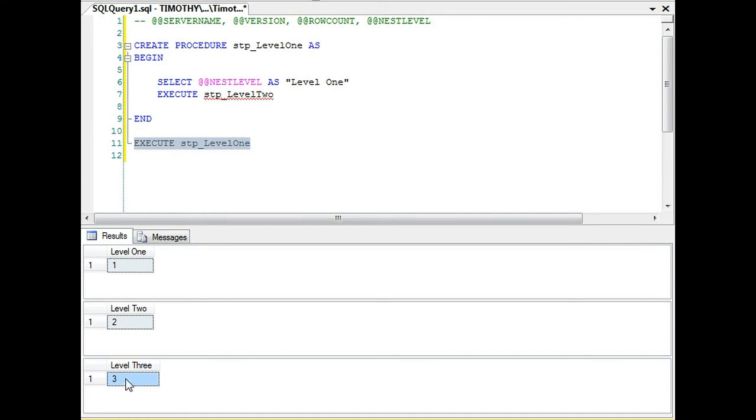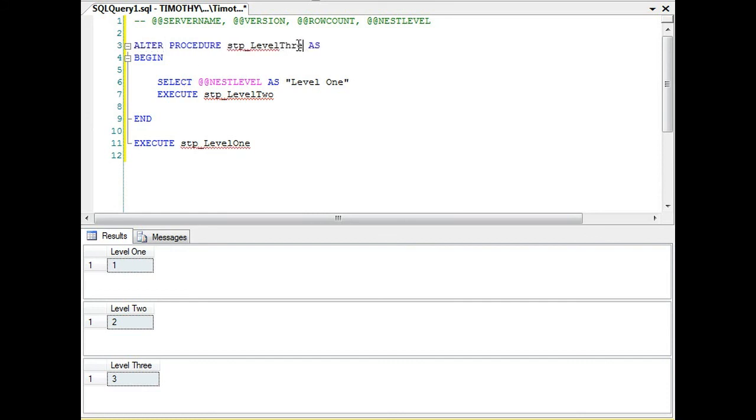Let's suppose that stored procedure level 3, which we had a process in which one of our stored procedures was called in one chain of processes on level 2, and on a different process was called on level 4. And when it was called on level 4, we would want it to do one other thing. Now, there's two things we could do. We could create two separate stored procedures, but since the code is almost identical except for one line, we could also do an alter stored procedure.